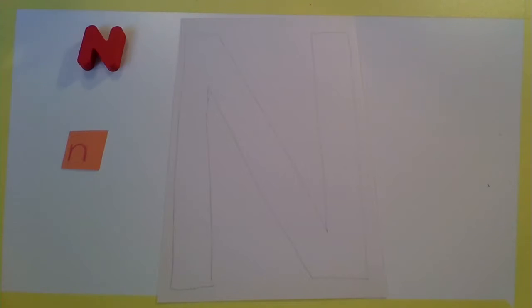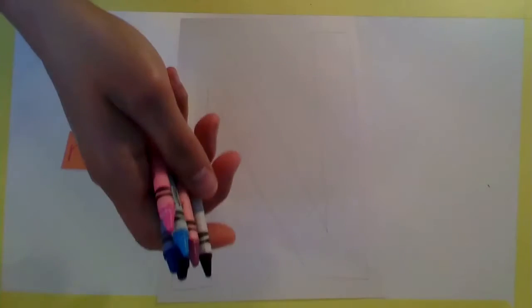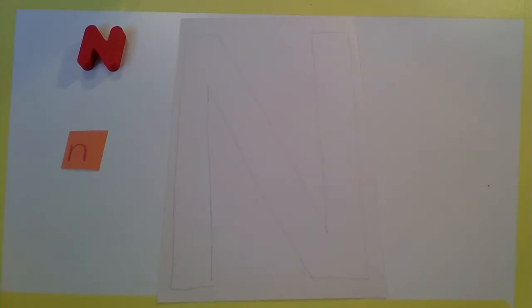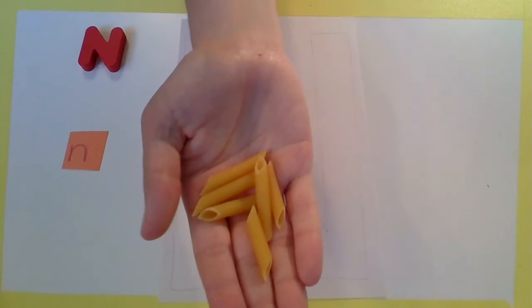So we'll start by gathering our materials. You'll need some writing utensils. I chose crayons today. You'll need liquid glue, not a glue stick, or tape. And some noodles. And Play-Doh at the end so we can make our letters.